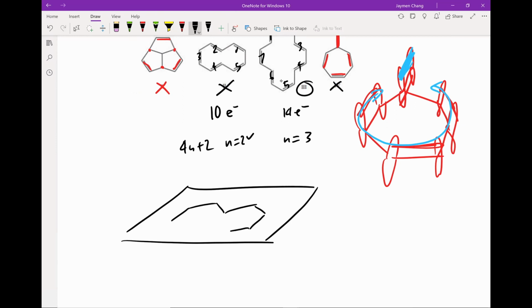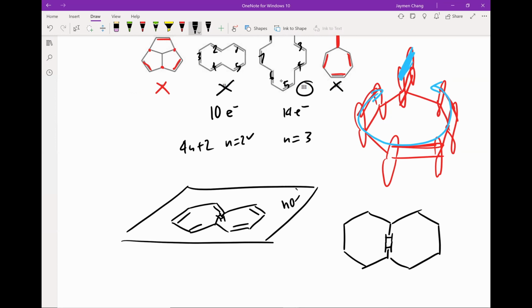So we're going to try to draw it planar, and we're going to see something weird happens. Okay, so we'll see that we have this, and then remember each carbon is going to actually have a hydrogen. And you can already see our problem here. If the hydrogens were in the plane of the page, they would be bumping into each other, right? So looking at it from the top, these hydrogens would bump into each other. So what we're actually going to see with this structure is it's going to have to bend a bit, and it's not going to be planar.